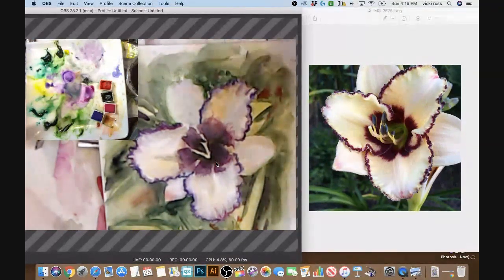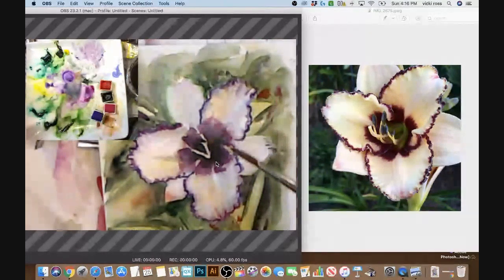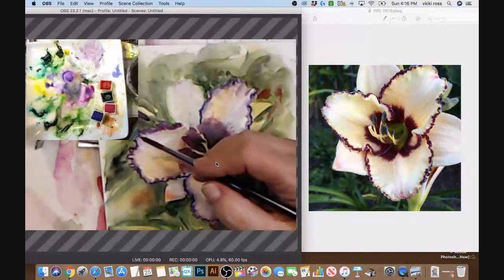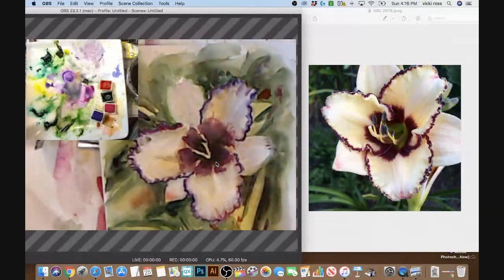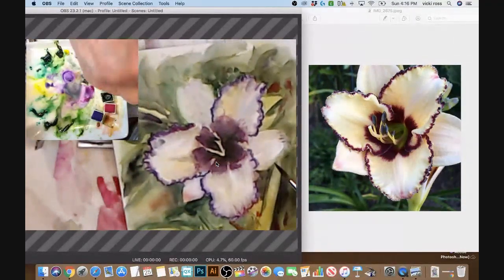We'll put a little bit more of that real dark color here, and a little bit up here. I think we're about done. I'm diddling.